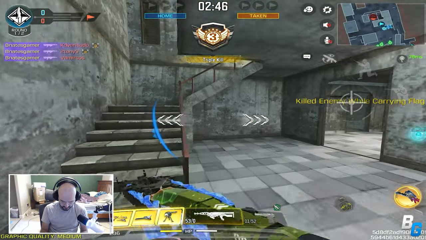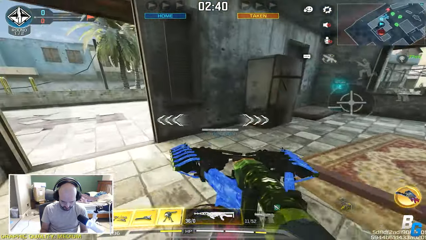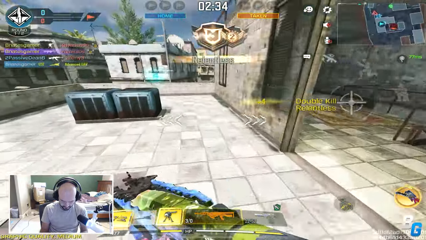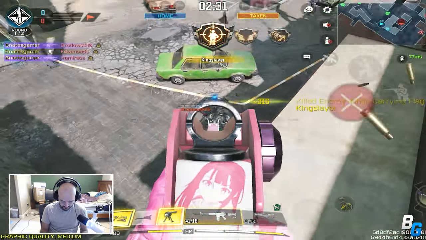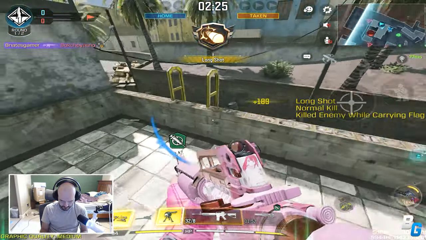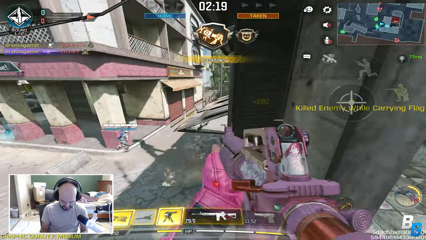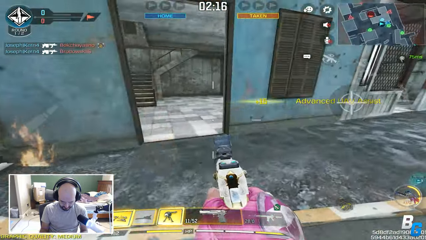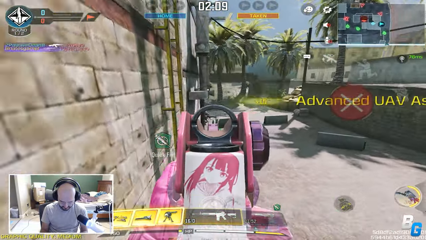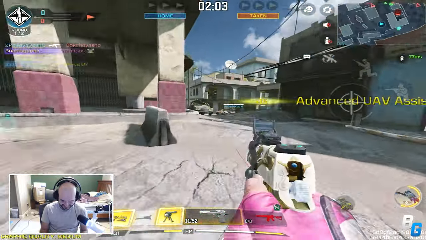Sentry gun ready for deployment. Contact with enemy. There's a guy right there. Enemy down. Okay, I do gotta be careful. I'm gonna get absolutely destroyed. Sucker. That's a grenade. Advanced UAV is ready. Friendly nuke is ready. Advanced UAV is now. Let's just hope they don't rage.